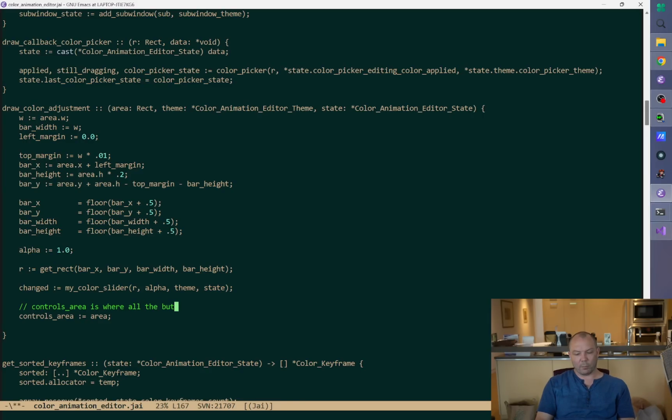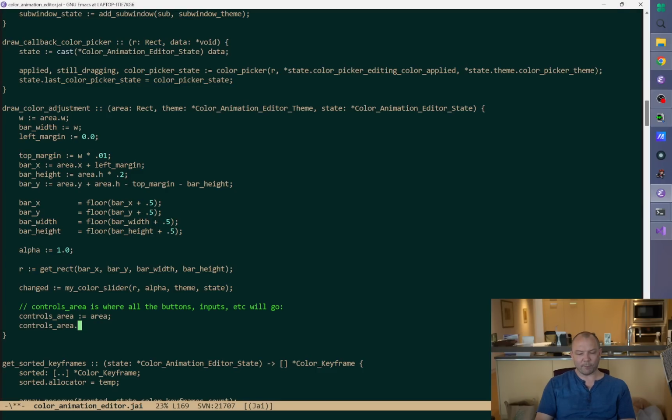Is where all the buttons, inputs, etc. will go. Controls area is going to be area dot... dot what?